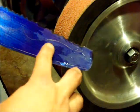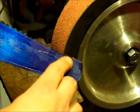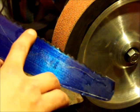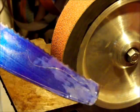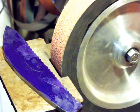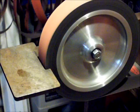I'll take the notches down. Like, here's the hump in the middle of the handle. When the notches get close to that, I'll stop doing these notches. Take these ones in a little further, and then up in the other top part of the handle, I'll keep taking them deeper, all deep till they get close to where they're going to finish, and then I'll go in and grind it till it's a smooth profile. But that's that, and I'll get back to you when the profile's pretty much done, and on to another part.